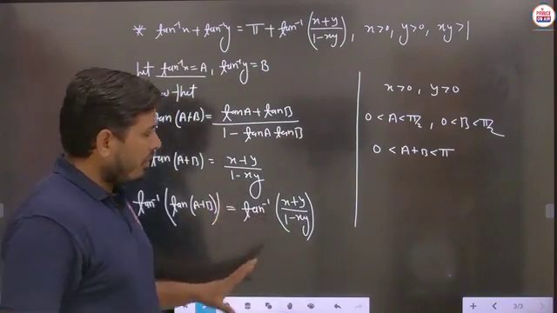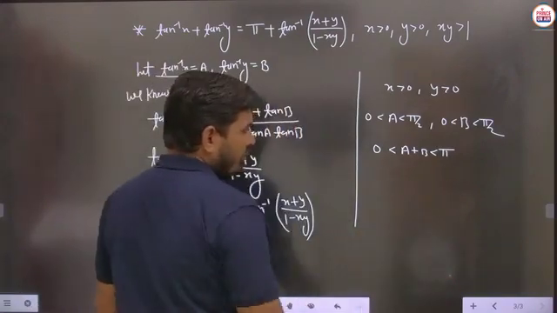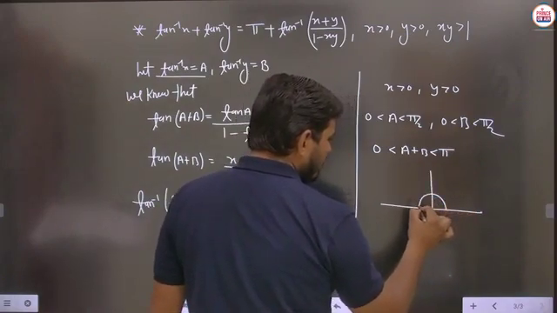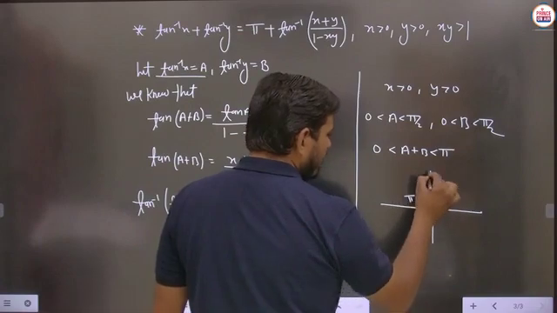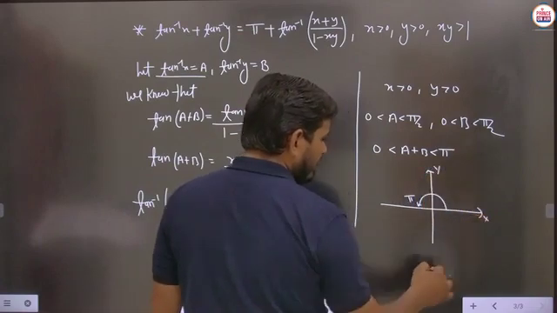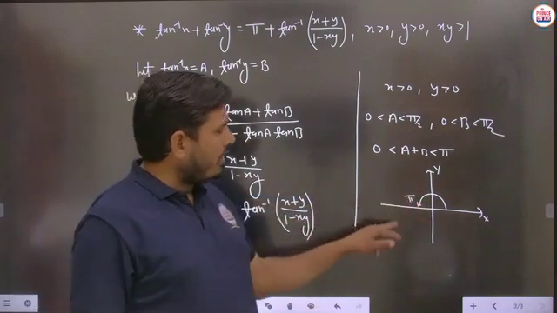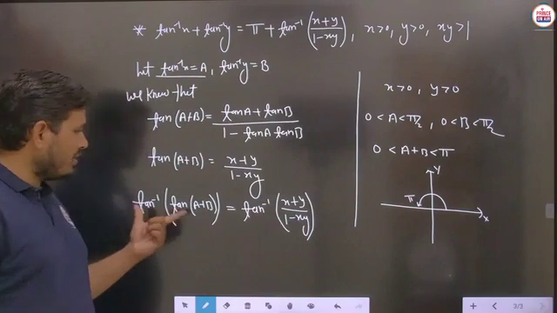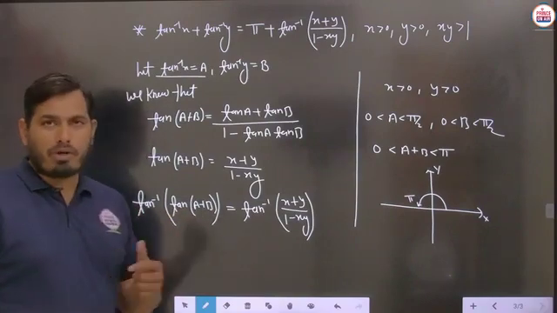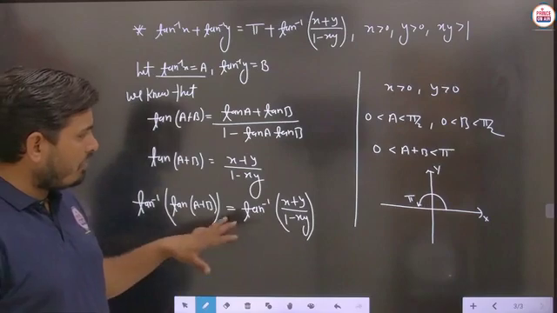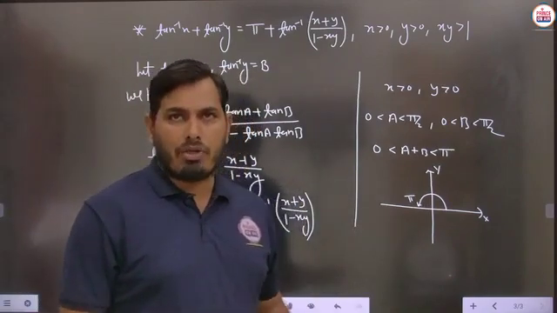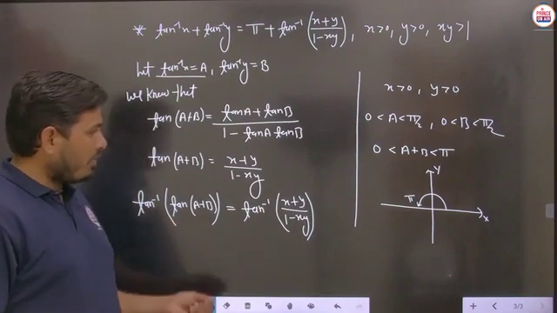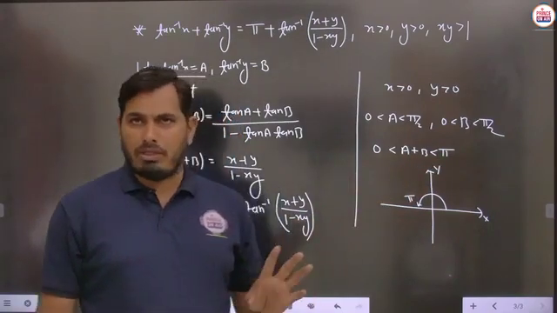So we know very well about the graph, and 0 to pi means that in these quadrants, this is the pi. So here y, here x axis, and in these quadrants this particular A plus B should lie. But in the case of inverse, we are saying a very important section. If A plus B lies from minus pi by 2 to plus pi by 2, then tan inverse of tan x will be written as x. But here this particular A plus B lies in the interval 0 to pi, meaning directly we cannot write this thing.